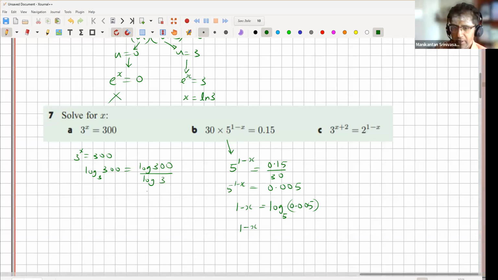Okay, pull up your calculator right now. You should be able to change the base. When you enter the log itself on your GDC, there'll be a base option. Can you just check? All of these questions will require log with a base, so you should be able to enter a base. Can you look it up in your instructions on your GDC?